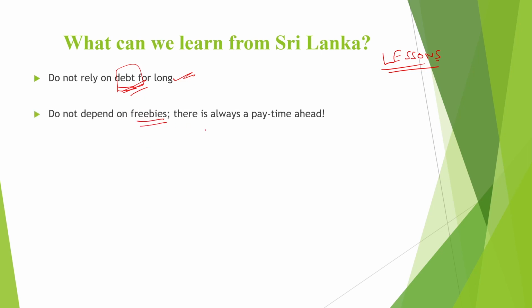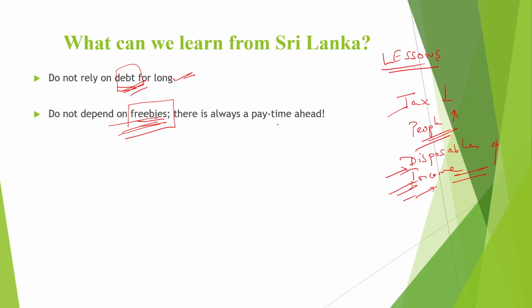Do not depend on freebies. This is one of the essential learnings from the Sri Lankan crisis. Why did Gotabaya Rajapaksa make those sweeping tax cuts? To make people happy, right? Because when you do tax cuts, people have more money in their hand. I think I've already discussed this. People have more money in their hand, so they become happy. Their disposable income, what happens to that? That goes up, because you need to pay less taxes, and so you have more money in hand, so your disposable income goes up. People are happy. But then there has to be some payback time. The expenditure still has to be accounted for. You cannot rely on debt. So whenever people or any political party, anyone promises freebies, always understand that there is a pay time ahead. May not be in the short term, but in the long term, you need to pay it back, right? So do not depend on freebies. No country, no society should depend on freebies. Understand that there are no free meals.